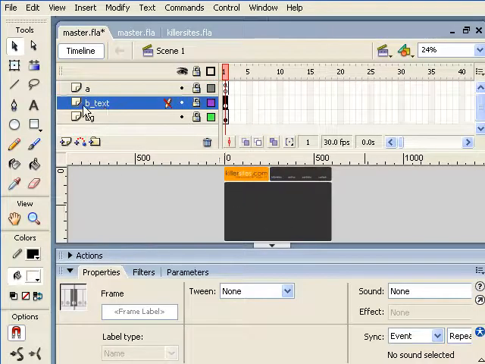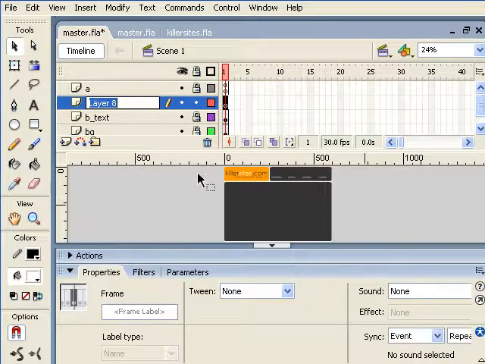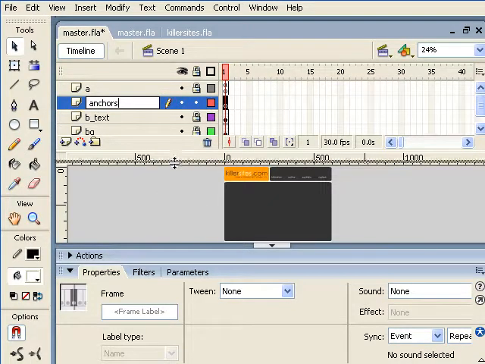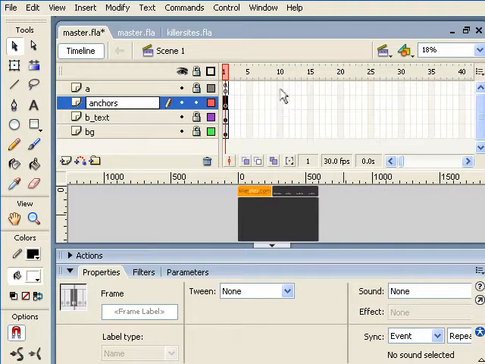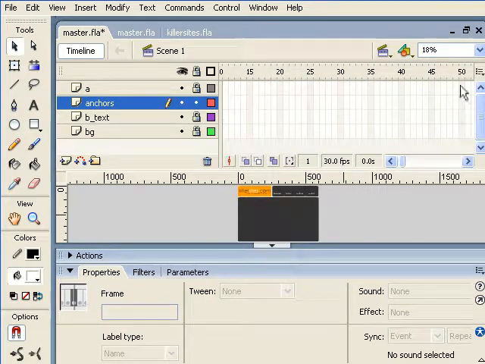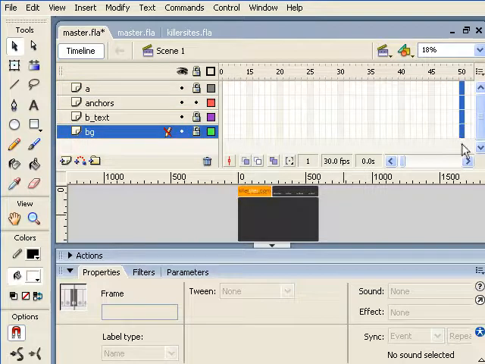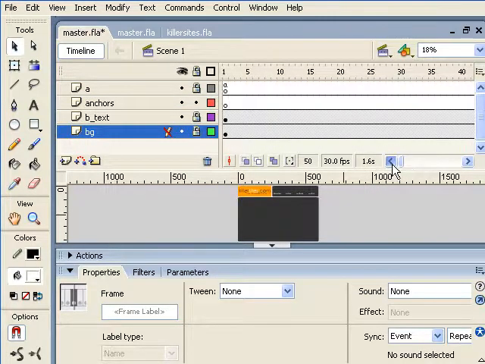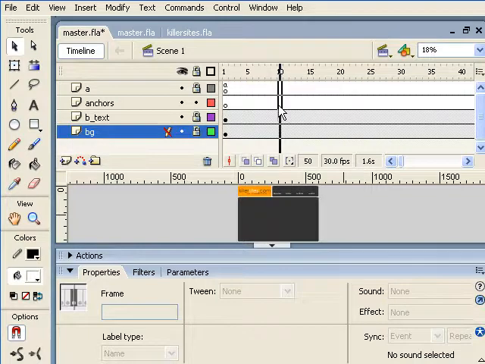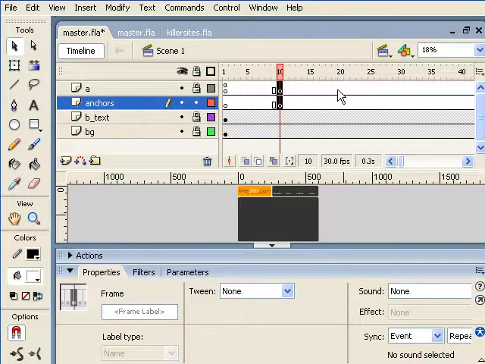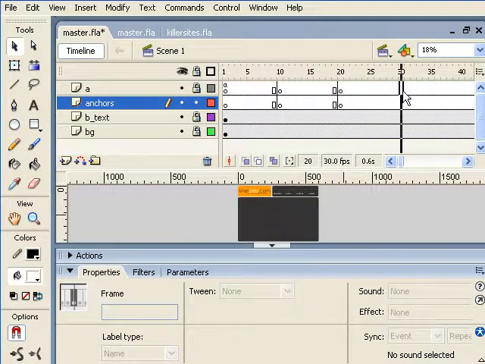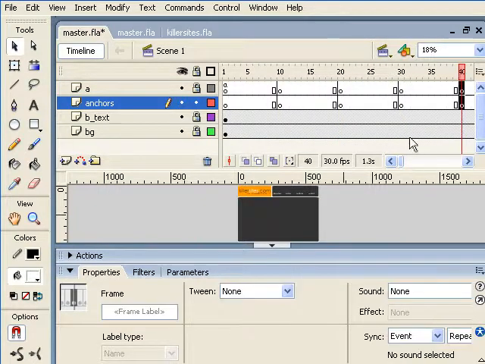But first and foremost, what I'm going to do is introduce a new layer. And this one I'm going to call Anchors. And in the Anchors layer, I'm going to introduce to you a new concept. So here, I'm going to ask you to stretch out the text. Let's go to about frame 50, and if you click and drag and then press F5, we've stretched out all this text all the way out to where we are here. However, I also want you to click and drag at frame 10, press F6 to create a new keyframe, frame 20, F6, frame 30, F6, and frame 40, F6. Now you'll see a bunch of new keyframes here for us to be using.